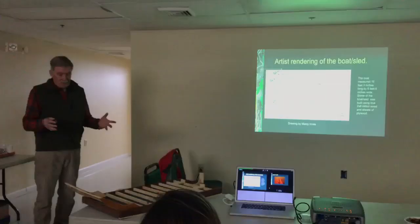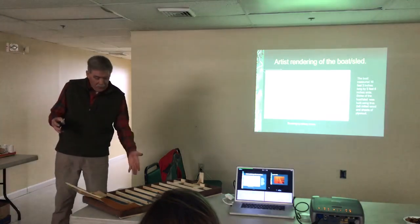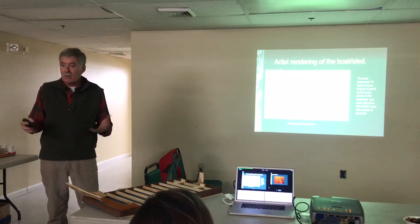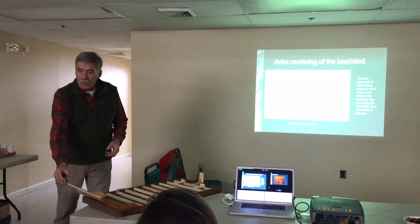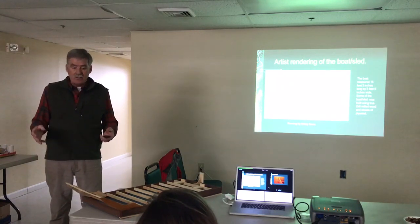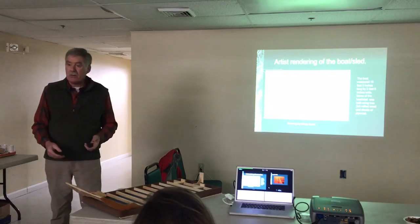It also looks like it has been repurposed from a bunch of things because it has some very old wood. The railings on this thing are very old — really fragile, they look like they're 150 years old, very dainty and very small. You wouldn't use them to push or pull this thing in any way. They might have been used for balance or something, but they definitely lack structural integrity.